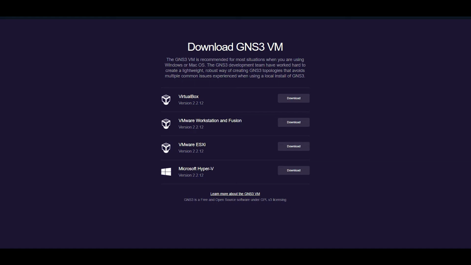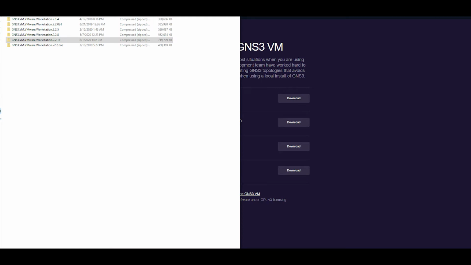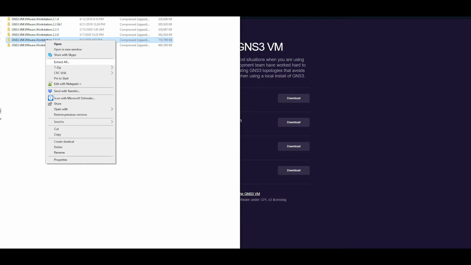Okay, so once you've finished downloading the GNS3 virtual machine, you navigate to the folder where you stored that download. For me, it's 2.2.11, and as I said previously, if the latest version for you is 2.2.12 or greater, that's fine. So right click, extract all if you're using the Windows built-in zip tool.